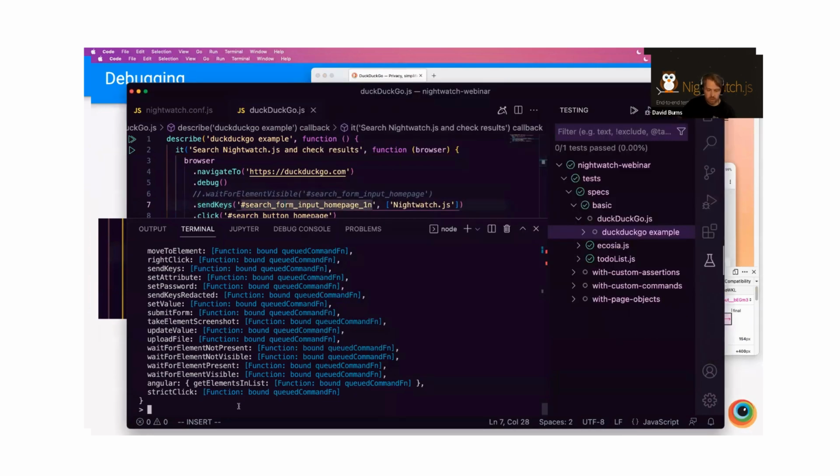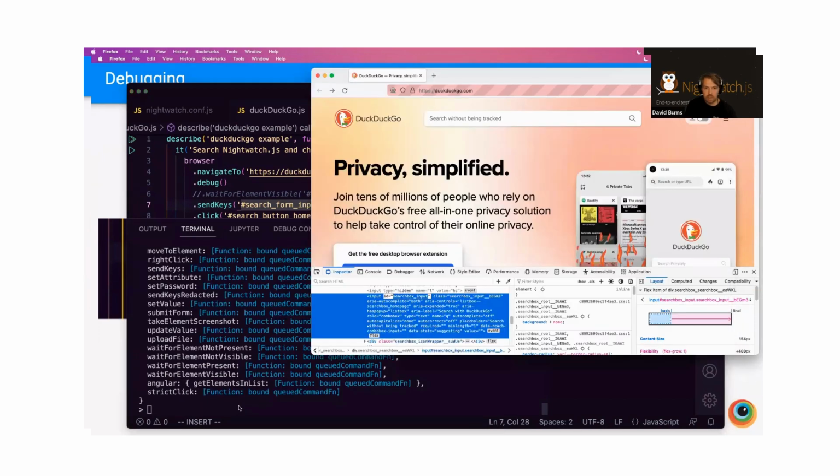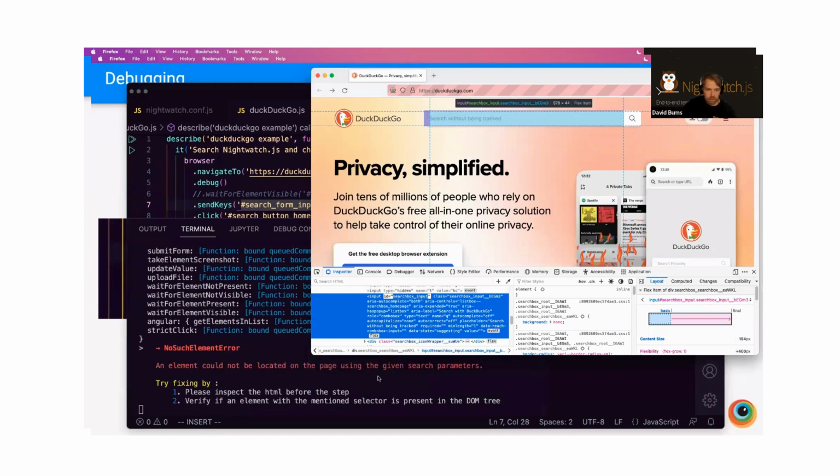Oh, okay, just go browser dot send keys, and it tries to help you with autocomplete. Oh, did I pick the wrong element? Oh, I couldn't find the element.